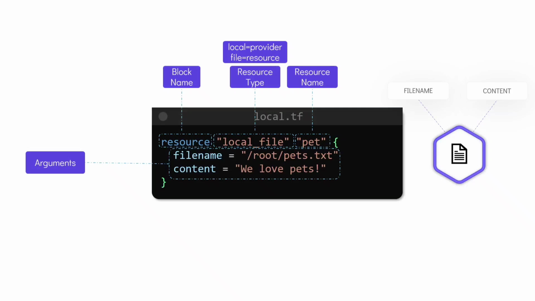And that's it. We now have a complete HCL configuration file that we can use to create a file by the name of pets.txt. This file will be created in the /root directory, and it will contain a single line of data. The resource block that we see here is just one example of the configuration blocks used in HCL, but it is also a mandatory block needed to deploy a resource using Terraform.